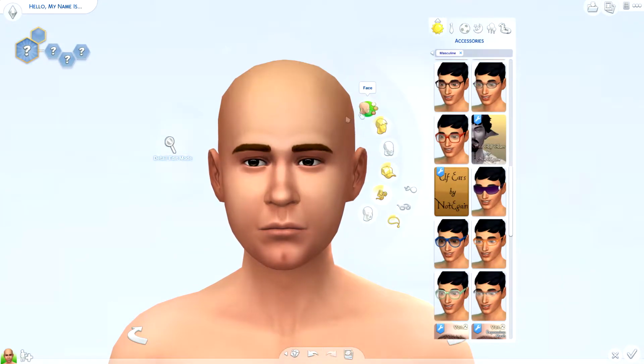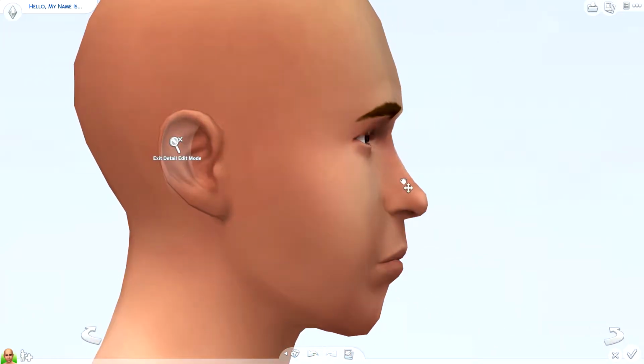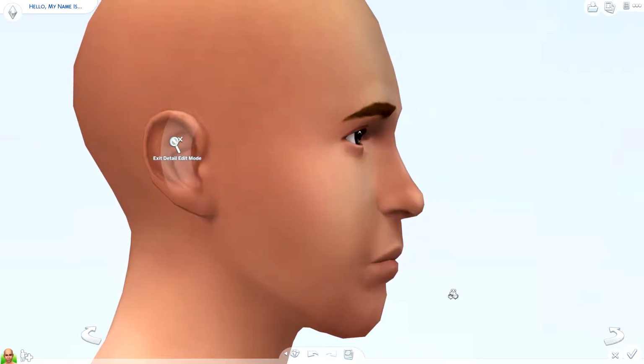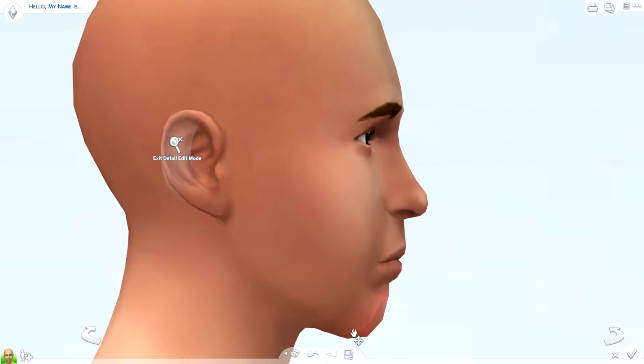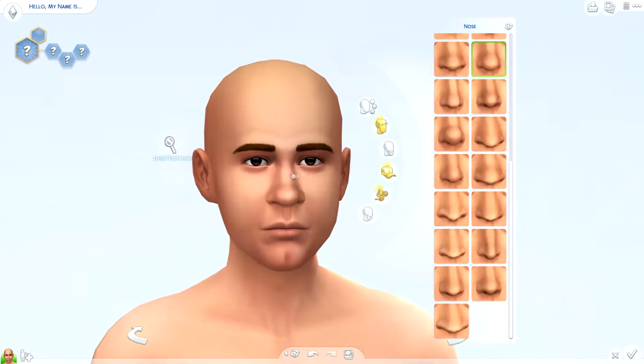Today I'm doing a create a sim of my sim self. But he's got a little bit of a different story to me. See, he wants to be the absolute best photographer in all of Simlandia, and not just any old photographer. He wants to focus specifically on Sims, because to him, Sims are the most diverse and beautiful creatures he has ever encountered. Now, it could be any sim.